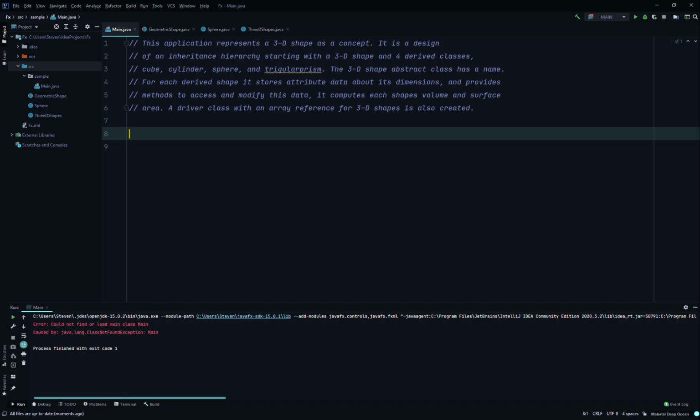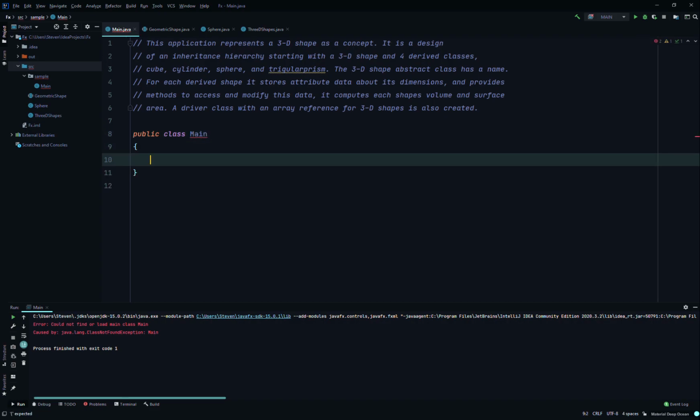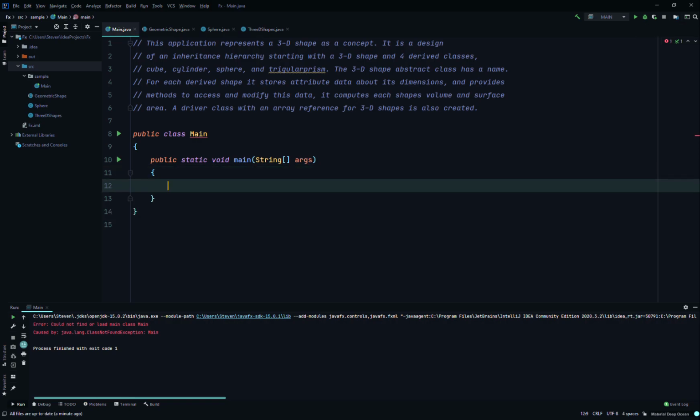So let us just quickly do that. We'll say public class Main. Then we'll just do a command line. Public static void main, String array args. Then we'll say 3DShapes equals new 3DShapes.